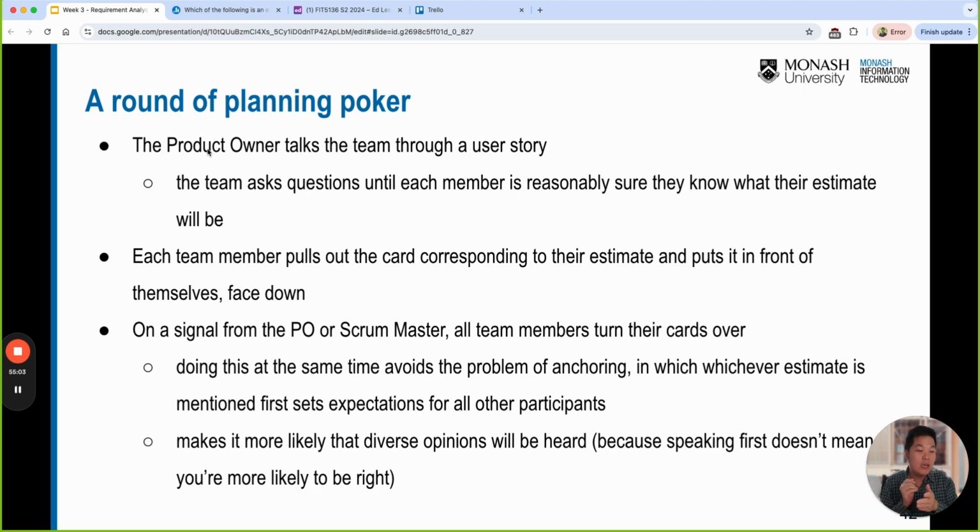So the product owner will facilitate the game and the discussion. But to reach the consensus, everyone within the team will need to participate, which includes the product owner, the Scrum Master, and all team members. This is really important. In short, the product owner facilitates the game, but everyone within the team must participate in the game.